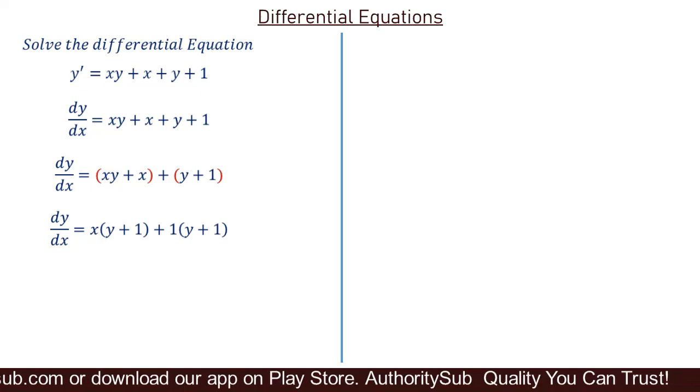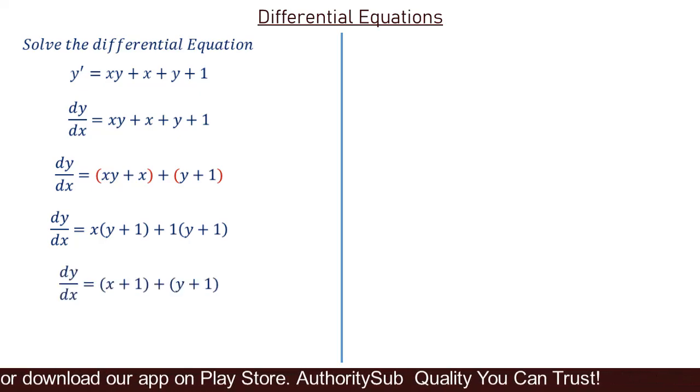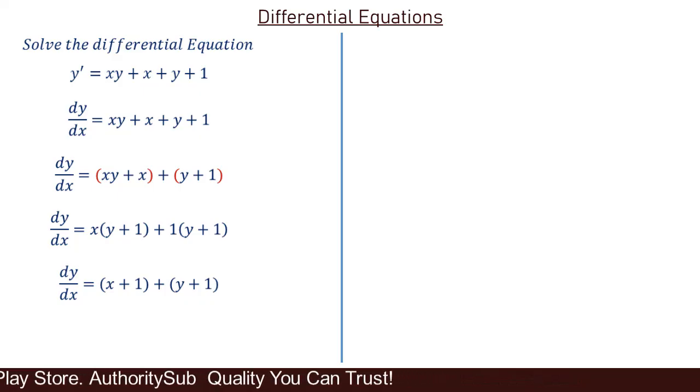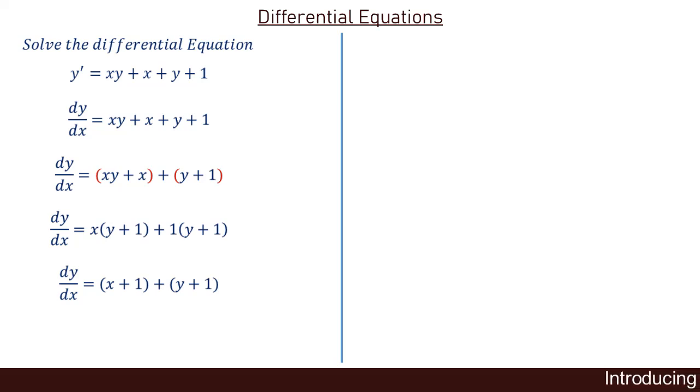Now let's go. So here we have dy dx is equal to x plus 1, that is the x and the 1 outside, then multiply by y plus 1, which is one of the content of the brackets. So this is the factor of the above right hand expression that we have. So here we have that dy dx is equal to x plus 1 in bracket y plus 1 in bracket. I want you to do me a favor. Try to open this bracket and see if you are going to get the same thing. I'm very sure it is correct.